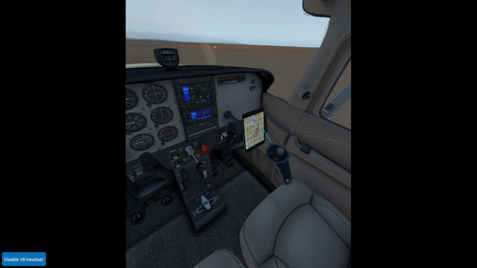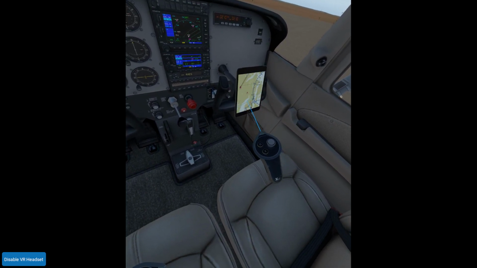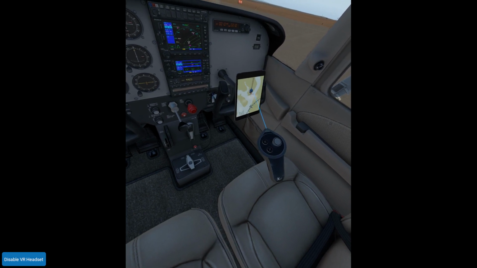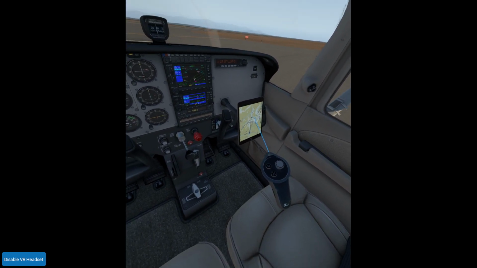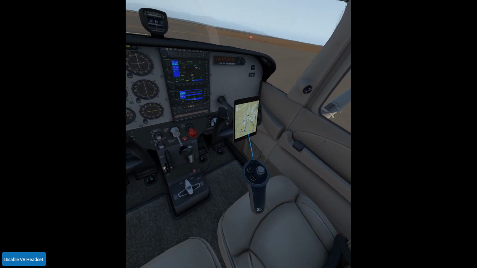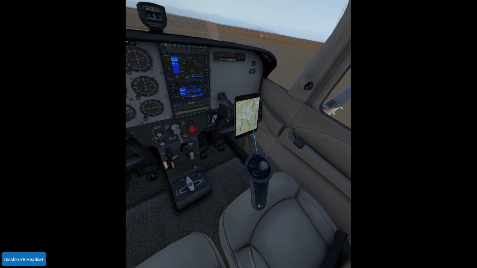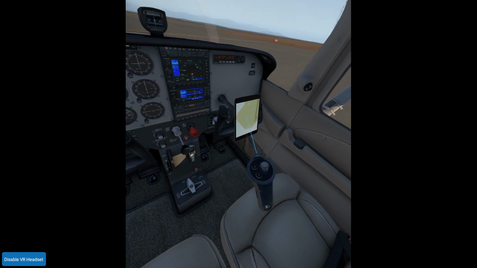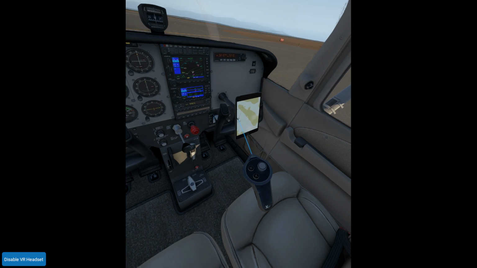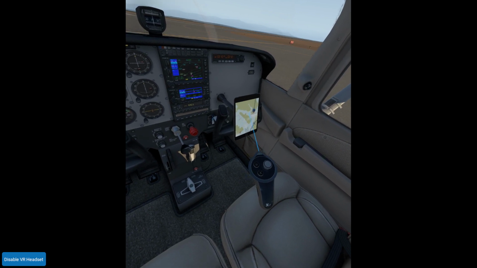Let's see if there's any other planes in the area. So I have two AI planes. Oh, there's the other one right there. Okay, so he's already in the air. Okay, we're gonna do a little cheat and get this guy closer to us. And this guy sucks. Move you over here. Okay. And let's get this guy. So I ended up cheating anyway.